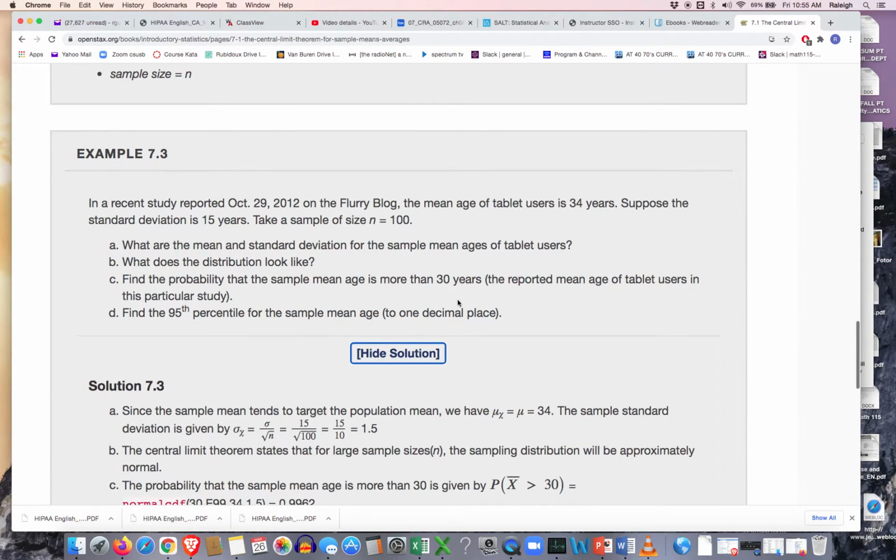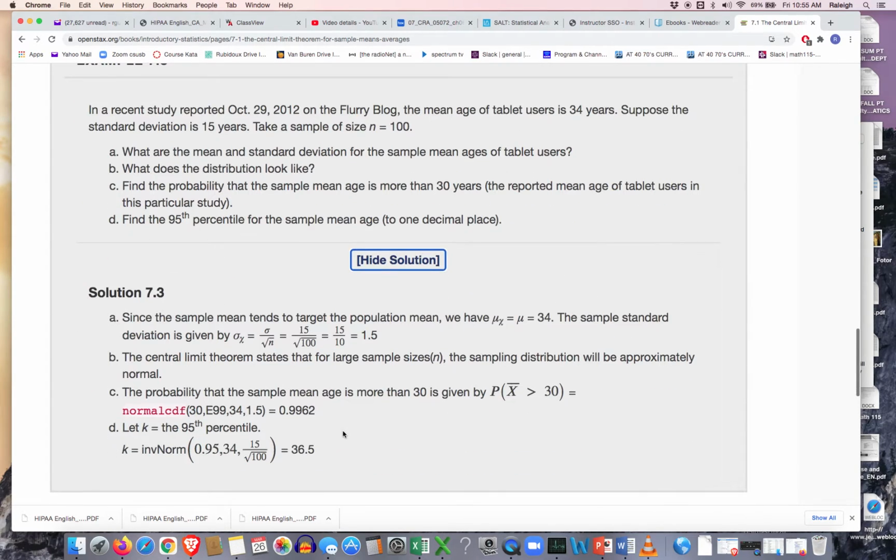And it turns out that z would equal 30, the value, minus the 34, because we're starting off below average and then going to the right. That'll be divided by the 1.5 that we calculated. Negative 4, the difference between 30 and 34, divided by 1.5. A z-value of minus 2.67, table value wouldn't be too helpful here. You'd have to subtract that from 1. The calculator kind of does that for you already. Anyway, your value is 0.9962, which is in total agreement with how the calculator would work as well.